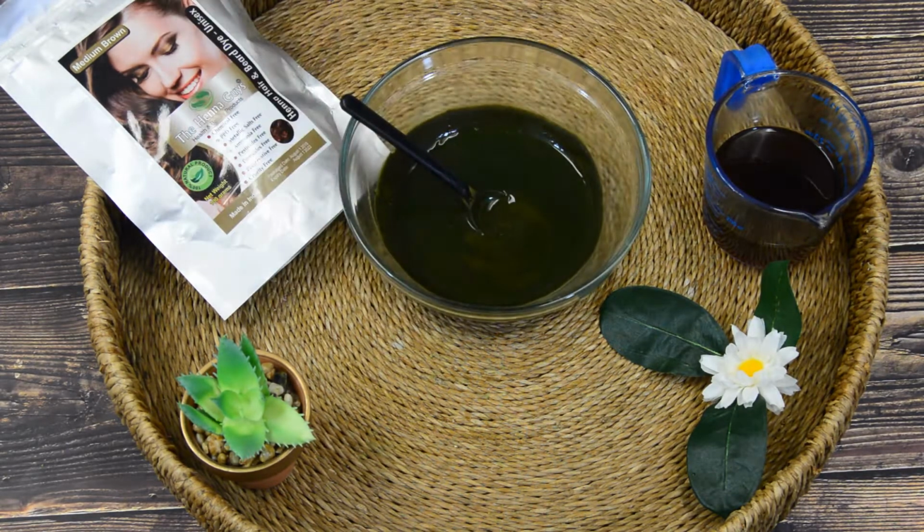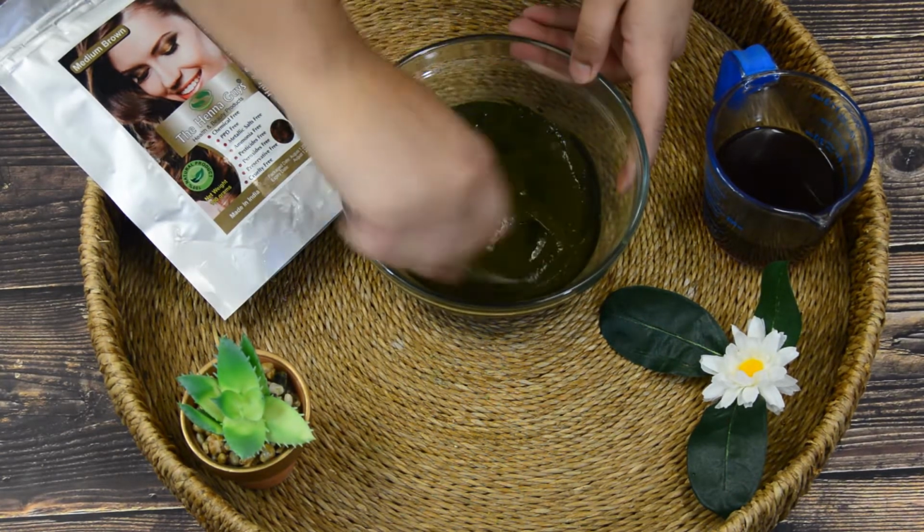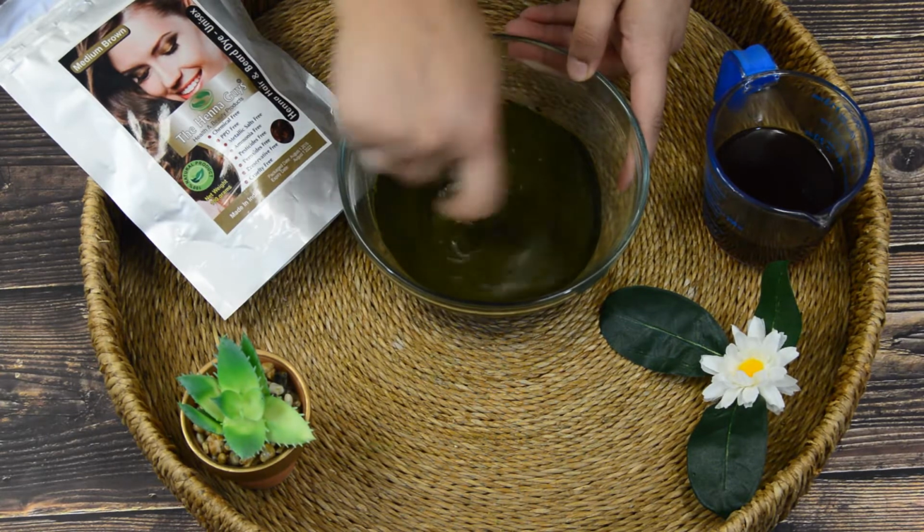As you can see, the color is a lot darker. And then when you stir it, you can still see the light green underneath. That means you know it's activated and it's ready to apply.